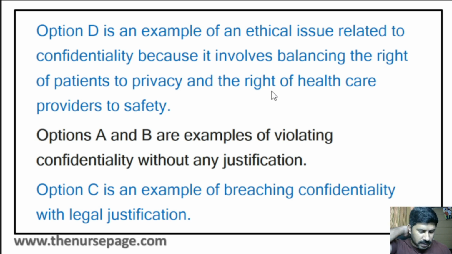So, if we are not informing the HIV status to another healthcare provider who is at risk, then that is a breach of confidentiality. At the same time, it will be a breach of the healthcare provider's safety. Options A and B are examples of violating confidentiality without any justification. Option C is an example of breaching confidentiality with legal justification.